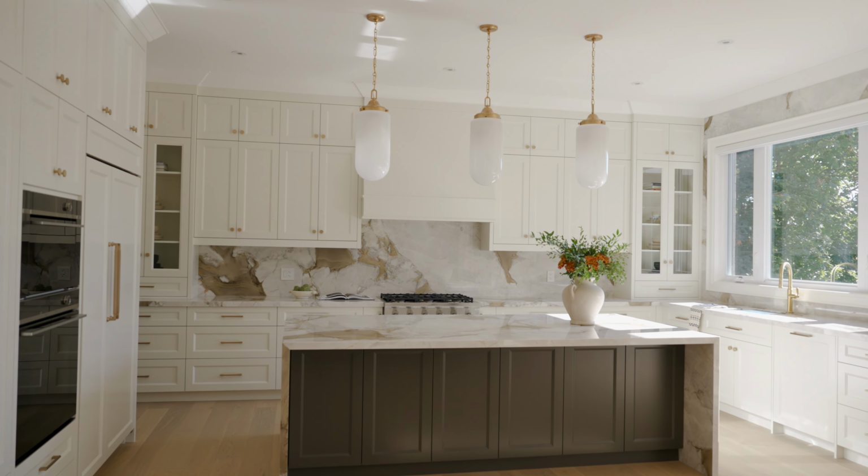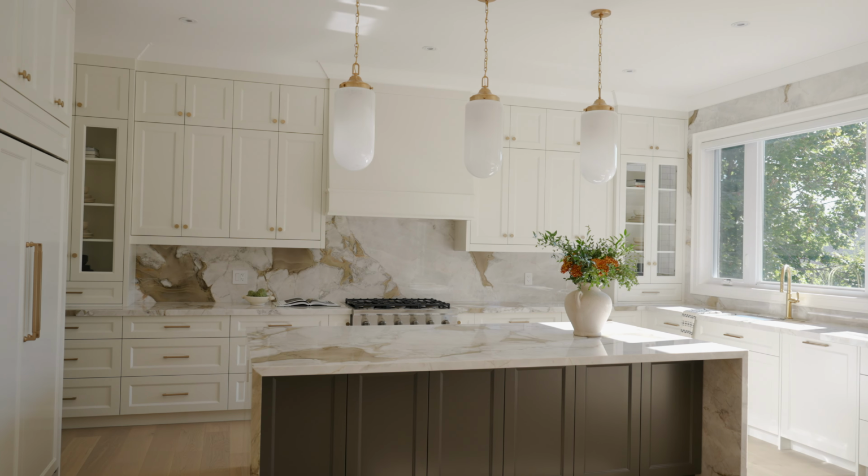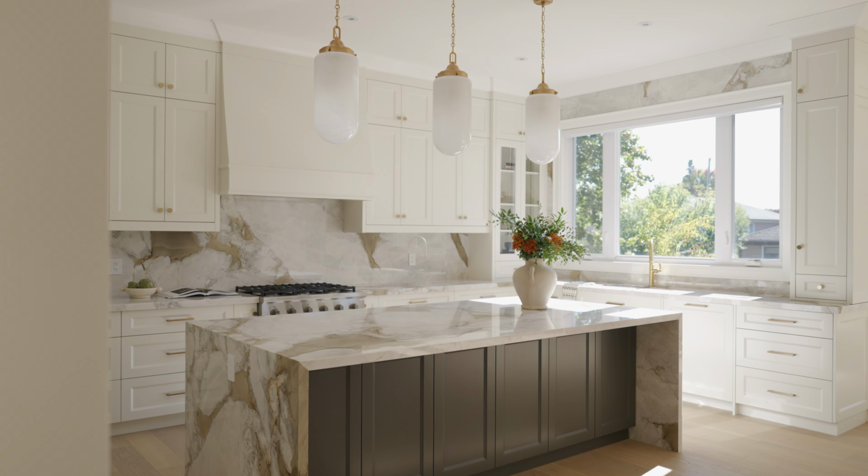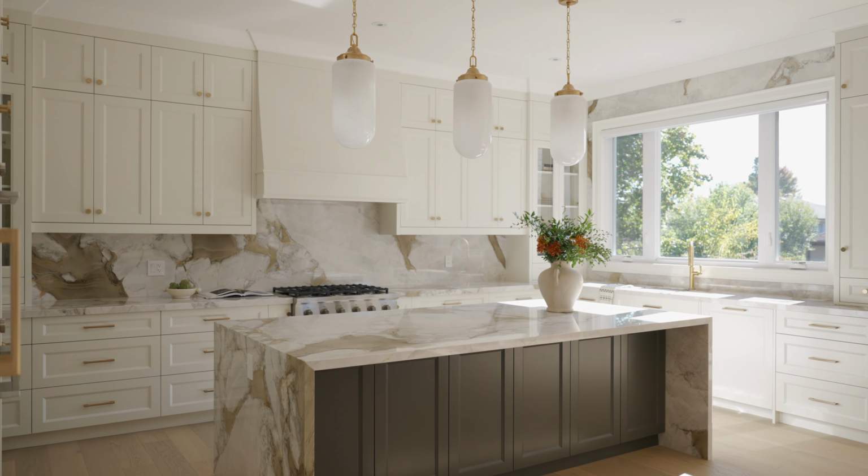And using different shapes, like it being round, it being oval, it just creates interest, and we're playing with the different shapes. The color palette for the kitchen, we creatively thought of the island being different. Because our stone is super bold and beautiful, and it has this green accent. I love the green. I know, I'm obsessed too. So I was thinking, why not have a green island? And we did a waterfall island, which I will never not go with a waterfall island because it is adorable.